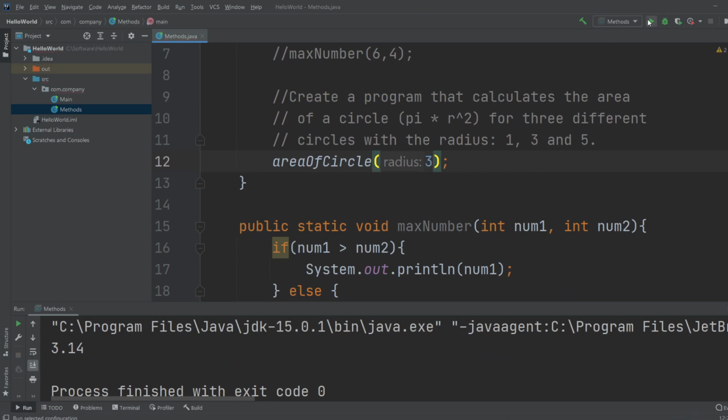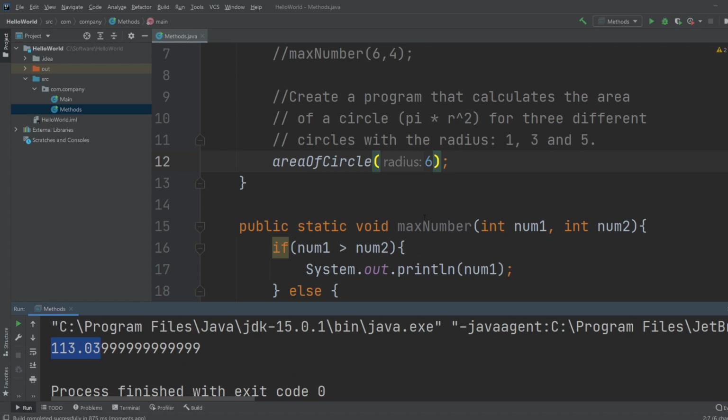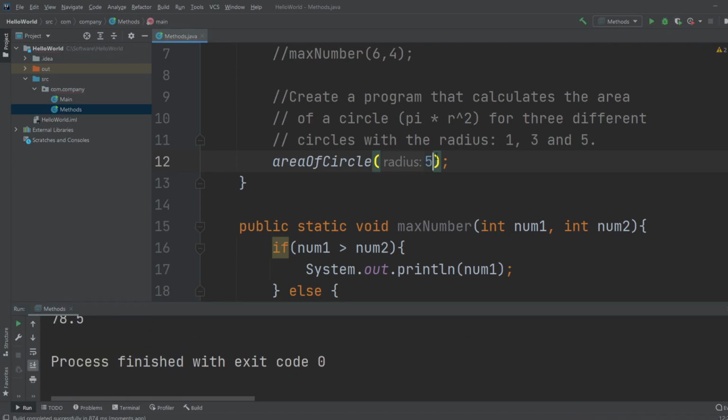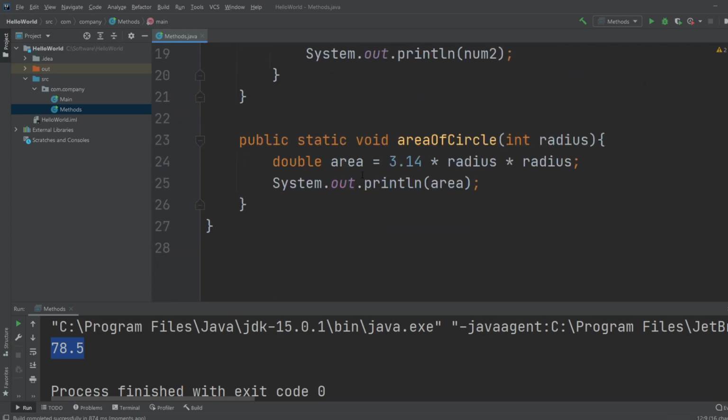With 3 we get 28.26, and with 5, let's check if it's correct. Oh, there we go, 78.5, that's correct. Now we can use this relatively simple way of getting the area of a circle by creating our own methods.